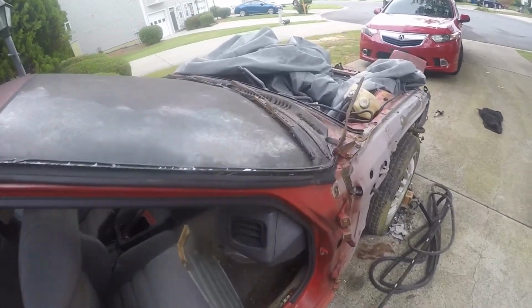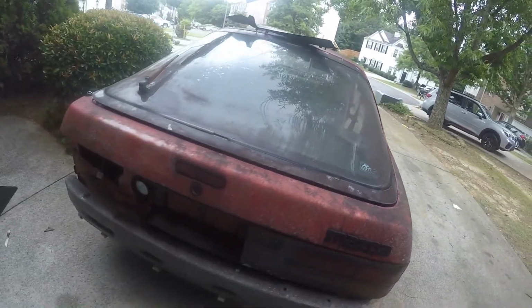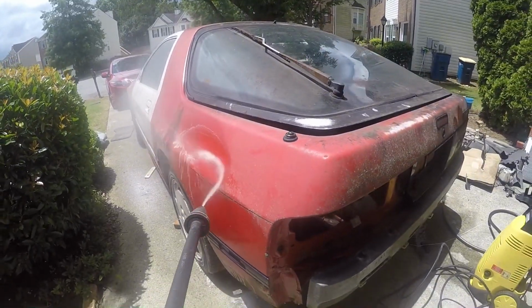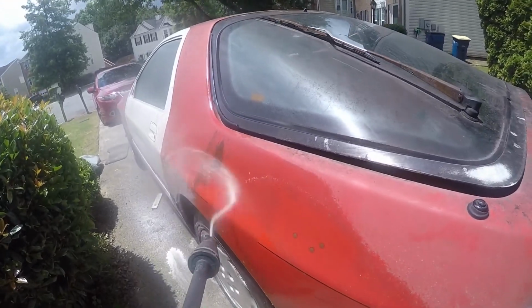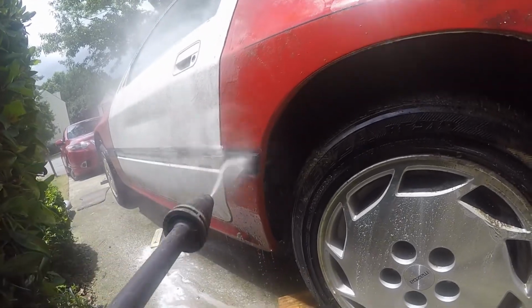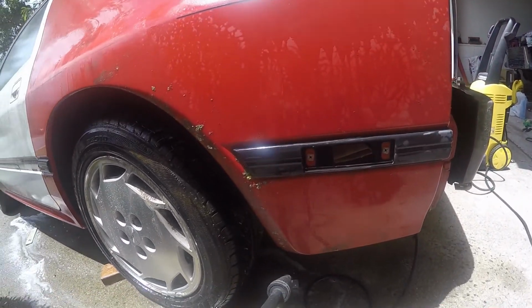I have a spare head in the back, so I'm gonna hook up my little cheap $3 Goodwill pressure washer and see what the outcome is. Damn, look at that mold. Crazy. All right, let's get it done. I'm afraid the moldings are gonna come out, but honestly, I'm not gonna keep them, so it's whatever.